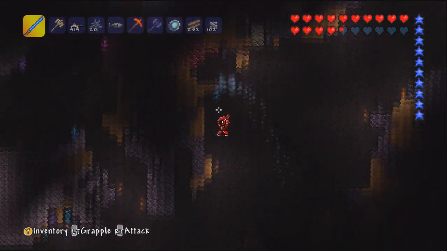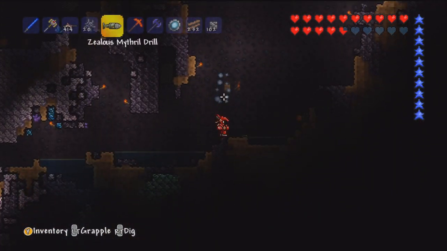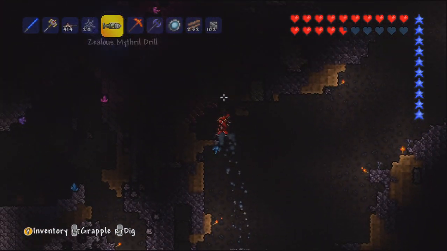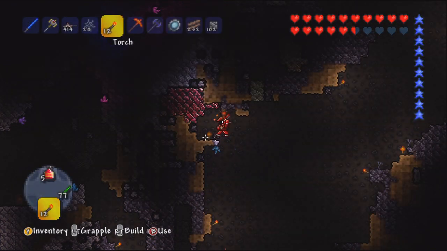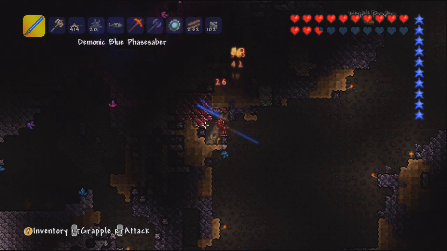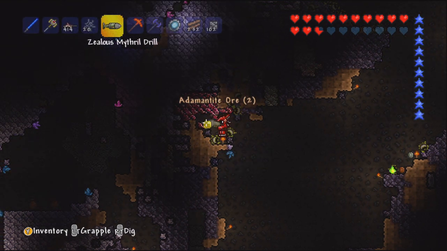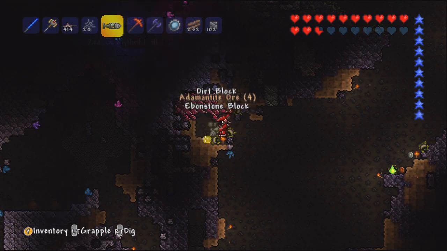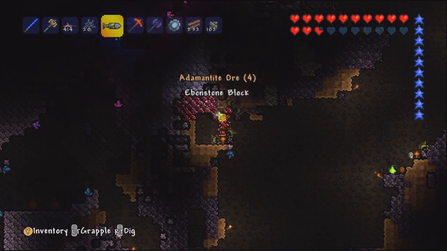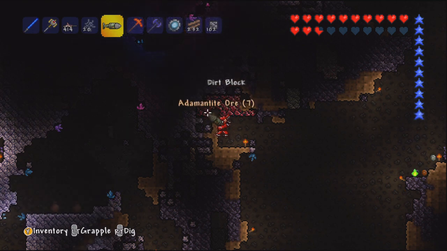So, I'm going to keep collecting stuff like adamantite, mithril, cobalt, so that when it actually comes to the time that we have to make stuff like mithril range armor and mithril mage armor and... Oh my god, more monsters! So annoying! And adamantite range armor, adamantite mage armor, cobalt range armor, and all that stuff. Because when we make the mannequin room, I'm going to try and get almost every set of armor.